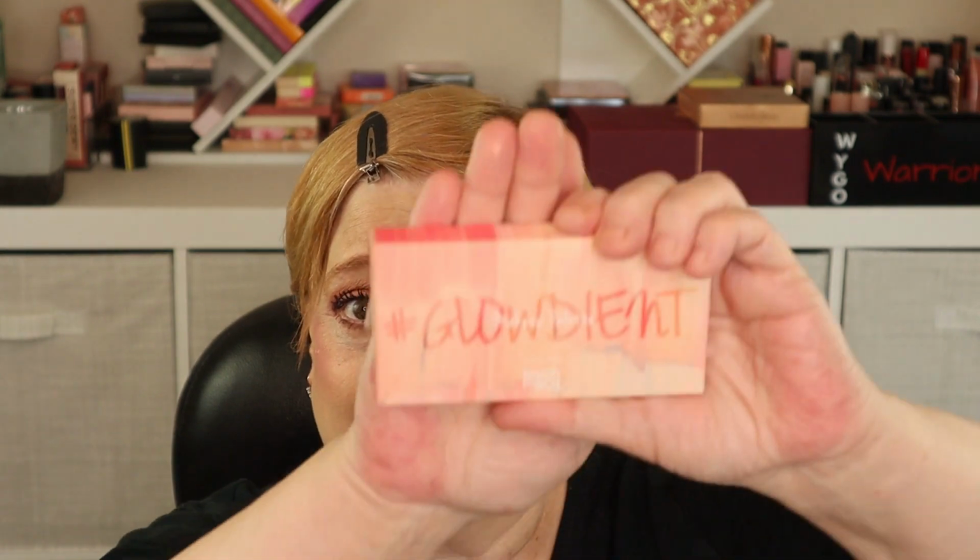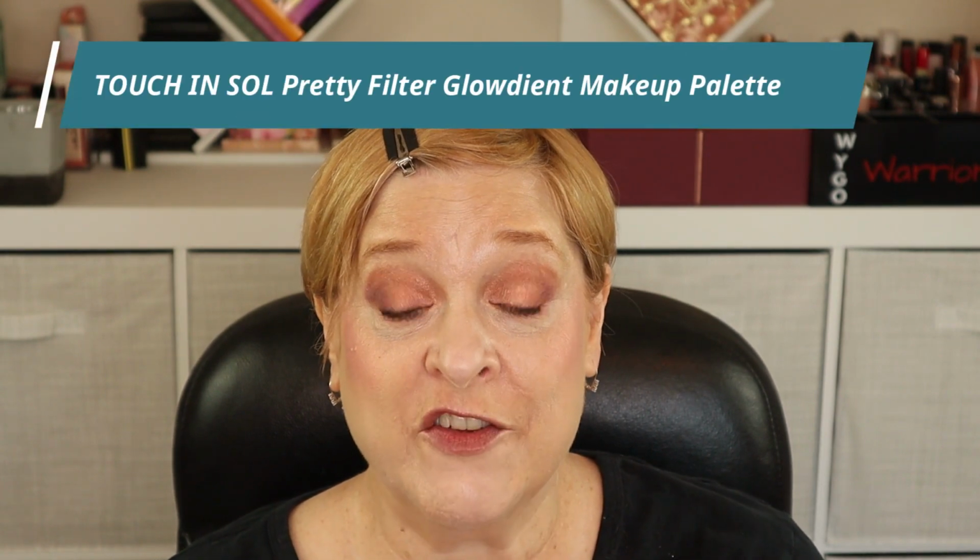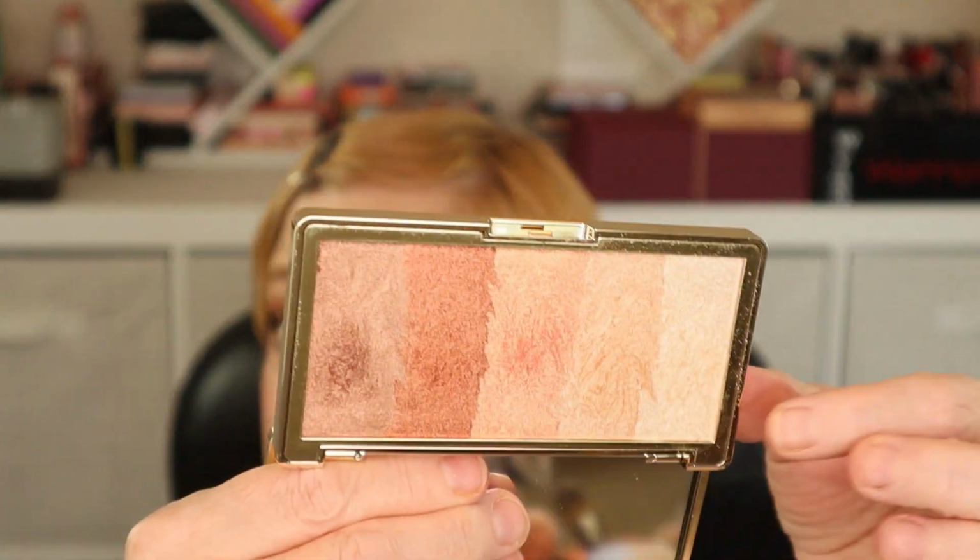So what I'm going to do is try to dig up something that I think or hope came from Ipsy to use as a highlighter and for brow bone and inner corner. All right, this is what I dug up. I have a feeling this may be from BoxyCharm, but Ipsy bought BoxyCharm, so technically it's Ipsy. So this looks beautiful. I can get a nice light shade for the brow bone.